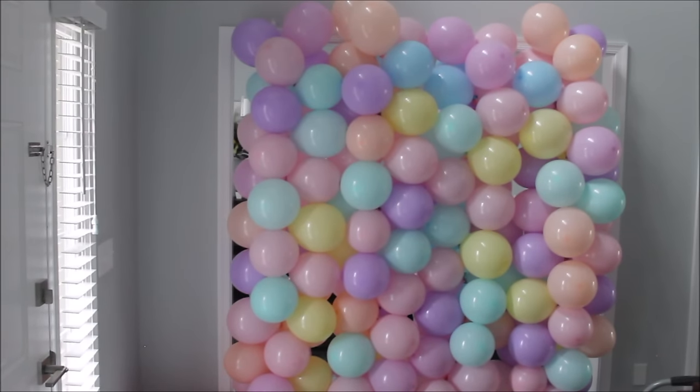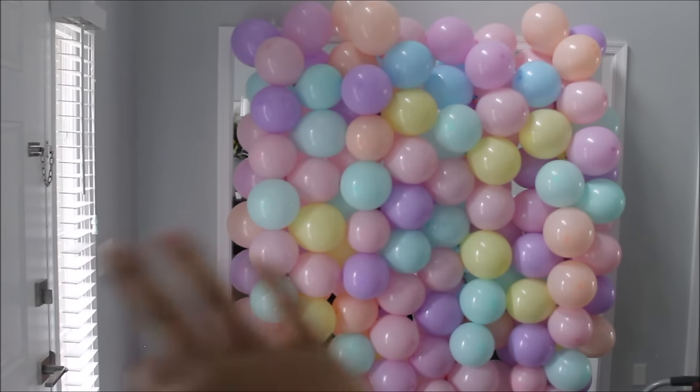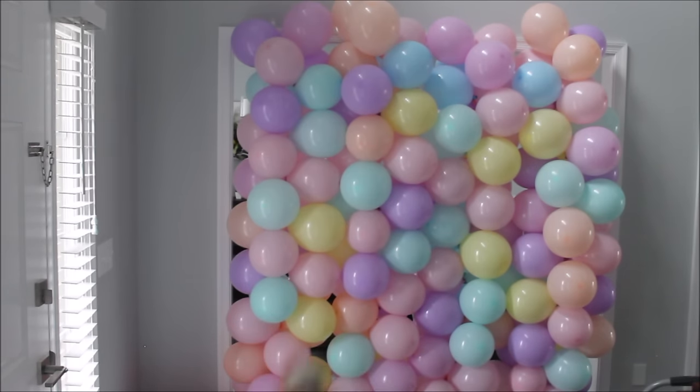I did tie everything up. As you can see here, there's still a little bit like I can see through. You can definitely add as many columns as you want. I'm good with that. Now I am done filling in or blowing extra balloons.